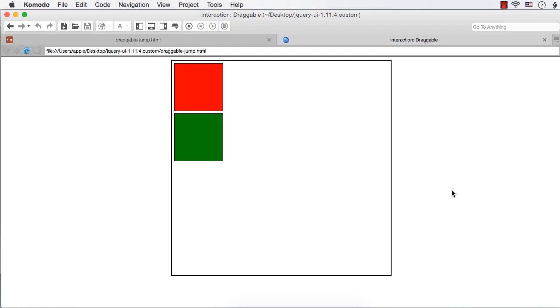You can decide how many pixels your draggable element should move each time it is dragged. The name of the option is grid and its value should be represented as an array. That is an array of two values to specify how many pixels the element should move in each axis. That is, if you want to move the element 50 pixels in the x-axis and 100 pixels in the y-axis, you should put it in an array.